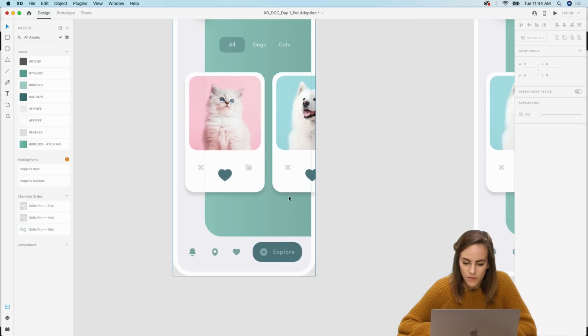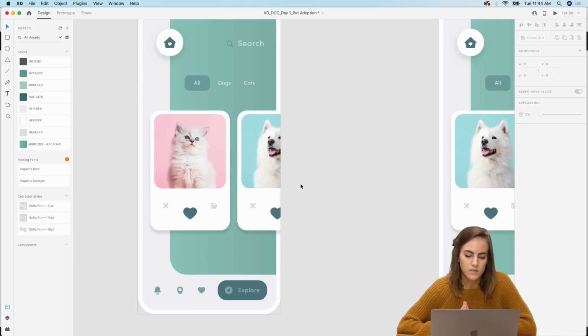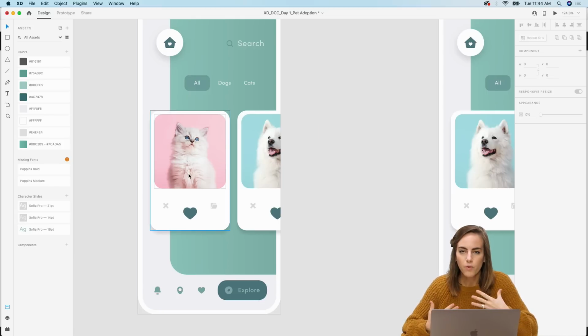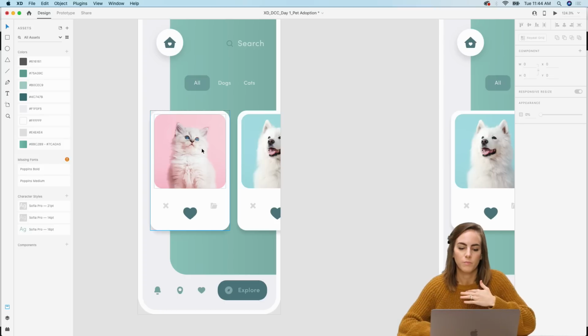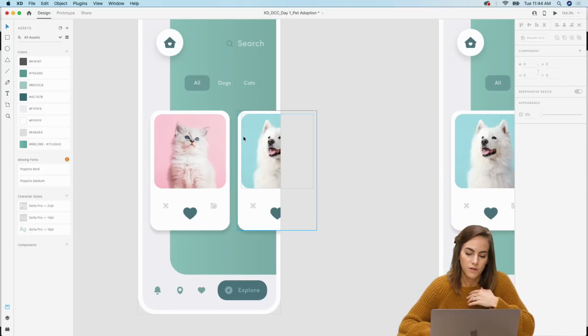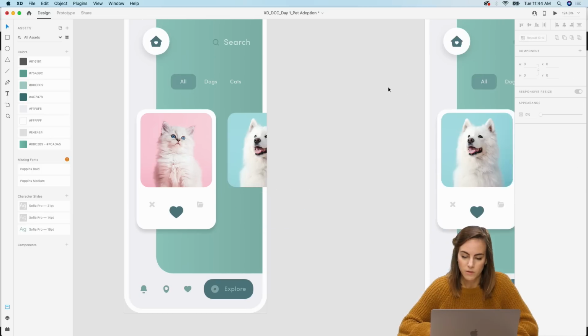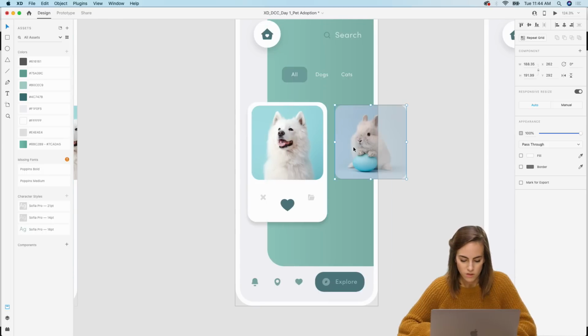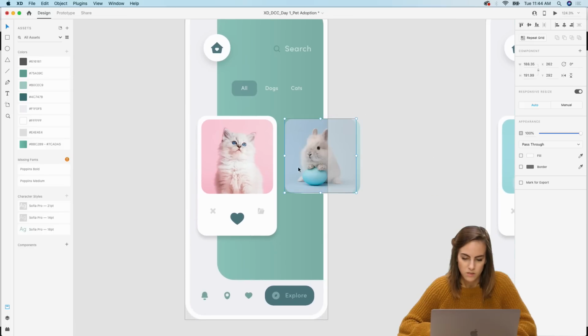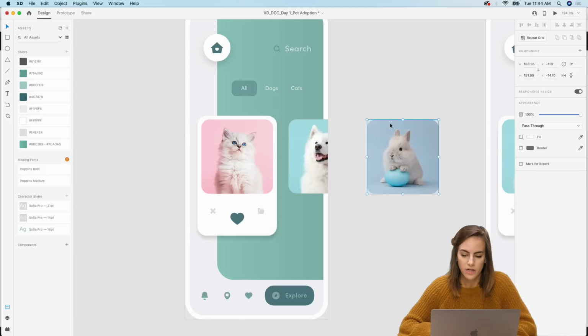Okay, so on this one, I want the rest of the cards that are not selected, like this one will always be the top one in the level of hierarchy. I want people to look at this first, and then all of the other ones to the left and right second. So what I want to do is keep the image itself visible, but the rest of the elements transparent. So I'm going to select the rest of these items and make them transparent. Same with the bunny, that one's already fine. And I'm just going to paste this on the next artboard. And I want this to be hidden, so I'll just drag it off the screen.